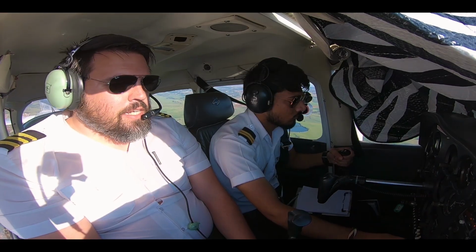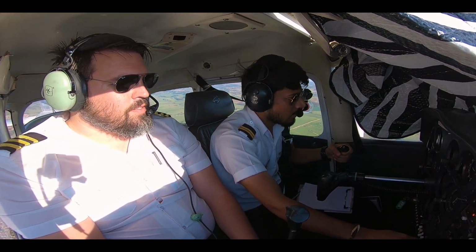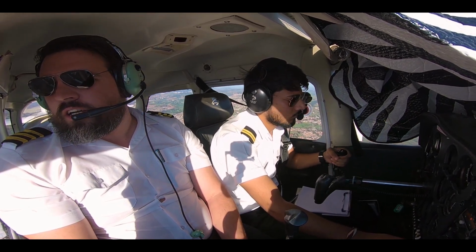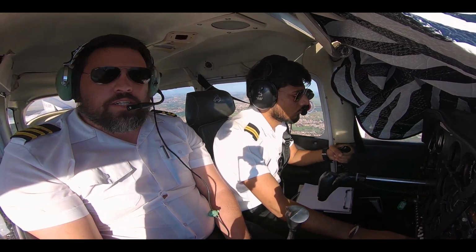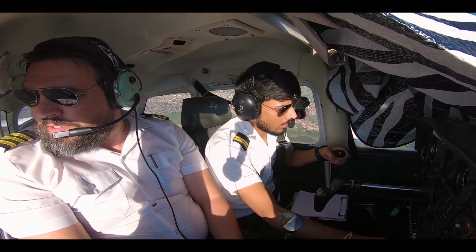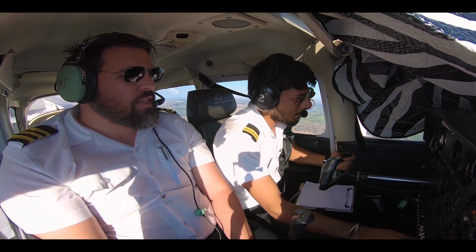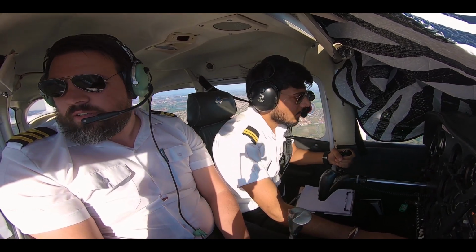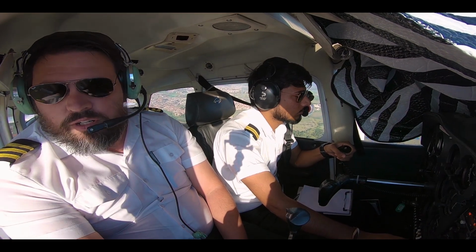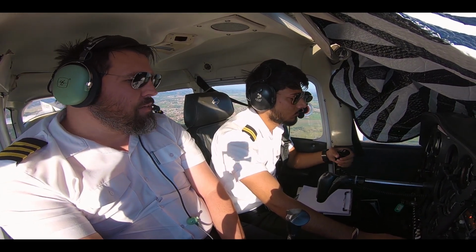India Yankee Whiskey, you climb intercept radial 050 to the beacon, maintaining 7,000 foot. Radial 050 to the beacon, maintaining 7,000 foot, India Yankee Whiskey. India Yankee Whiskey, you are to maintain radial 050 to Golf Alpha Victor, maintaining 7,000 foot, and due to traffic reasons, we'd like you to increase your airspeed to 100 miles an hour and maintain. Maintain radial 050 to the beacon, maintaining 7,000 feet. Last instruction, could you please repeat? The speed, if you can maintain 100 miles an hour. 100, Yankee Whiskey. Yankee Whiskey 172, we're 1 mile now to the north of the four dams, routing on a southwesterly heading for Golf Alpha Victor and the Joburg GFA traffic, Yankee Whiskey.